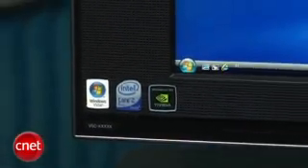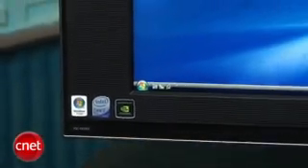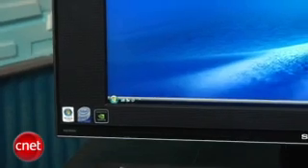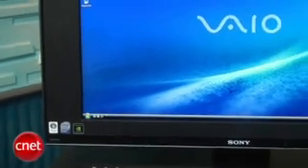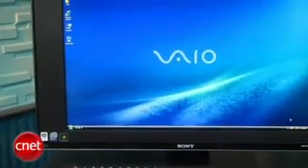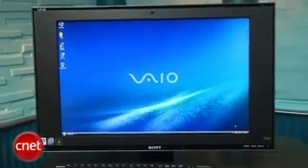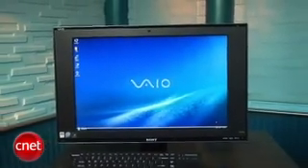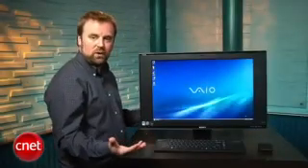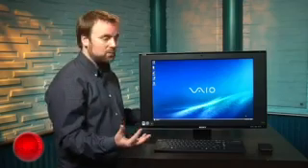Now, Sony's put a fast dual-core Intel CPU in here, as well as a nice big hard drive, a NVIDIA 9600 GM graphics chip. So there really is a substantial computer behind this system. You can certainly use it for productivity, but if you're looking for a large screen all-in-one to get work done, we think an iMac is probably a better bet.